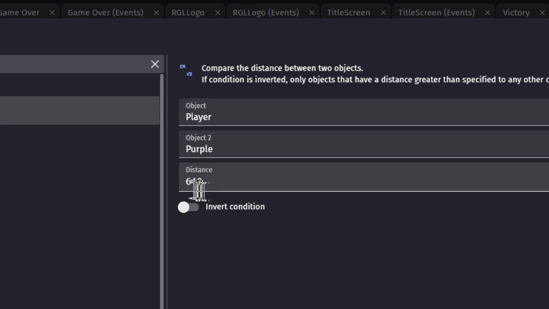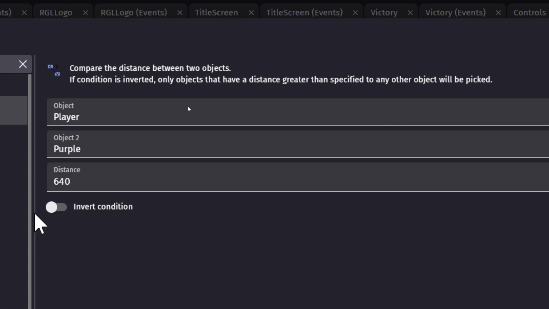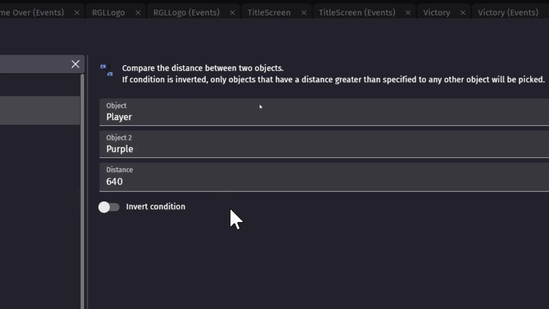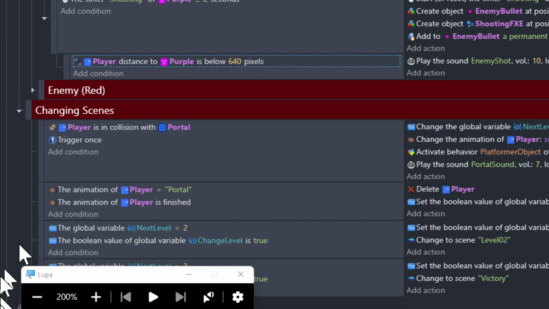Right? And why 640? Why is this number? It's half of our resolution. So our entire screen from side to side is 1280 by 720, right? The 1280 is the length, the width. 640 is the half. So our character is always in the middle of the screen, right? So by putting half of the resolution here, you're basically telling this to only play the sound when something is on screen, right? I hope that made sense.